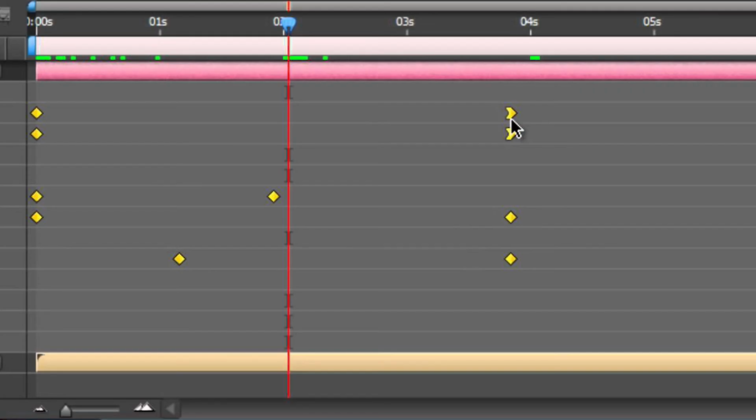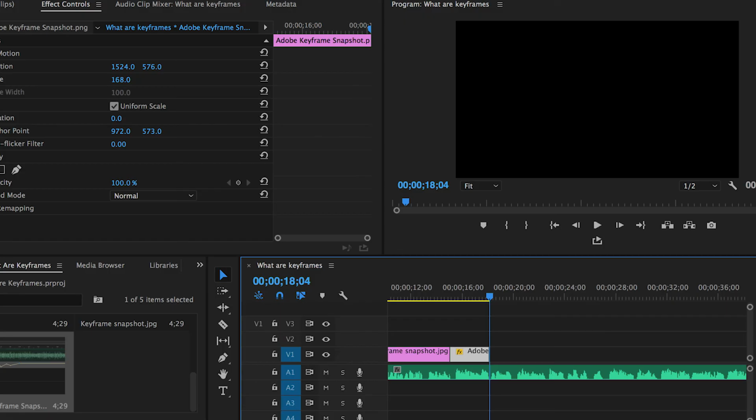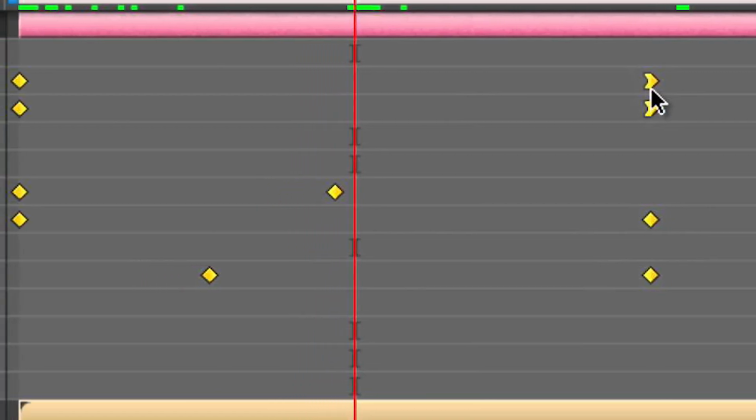Keyframes, kind of a strange word, but pretty simple stuff really. So let's dive in. Keyframes can be thought of as little helpers that automate tasks on our production timelines, whether it's in Adobe Audition for mixing audio, Premiere Pro for editing video, or After Effects for automating things like scaling up a shape, moving it left, then right, and so on. And once you get used to using keyframes, your life will be much easier.